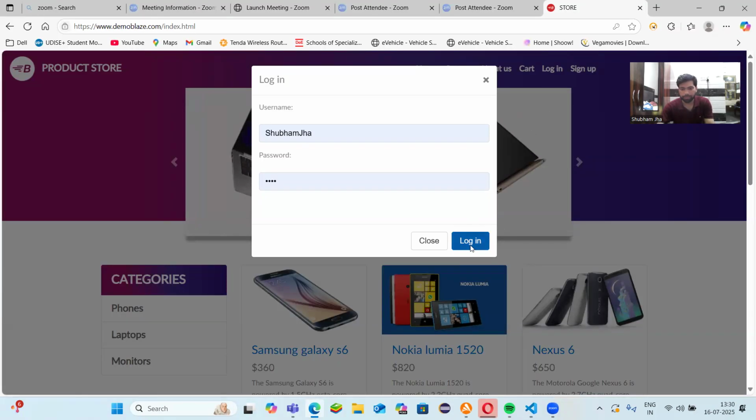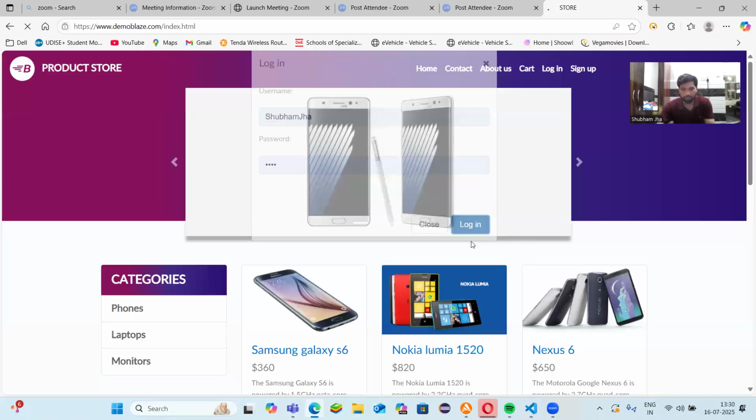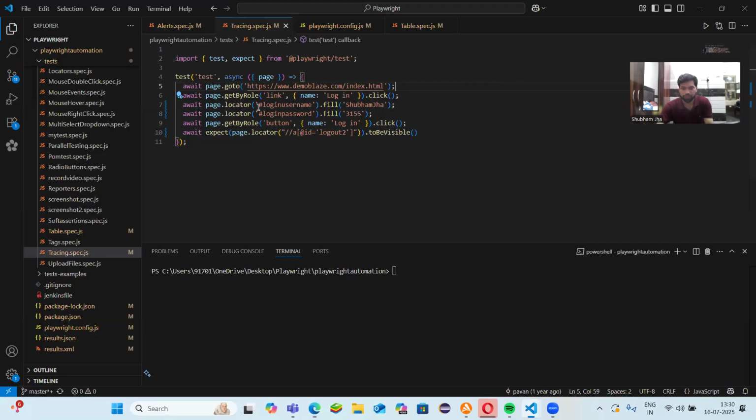Next, we should be able to log in and identify whether the logout button is available, visible or not. Once we are logged in, we should be able to identify this logout button. So we have achieved this scenario from this piece of code.